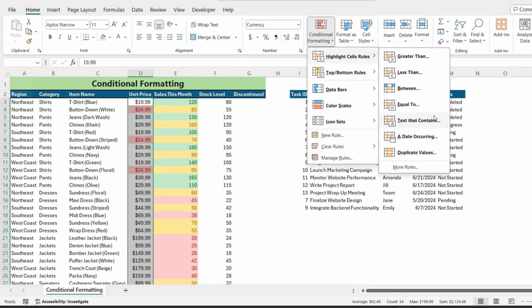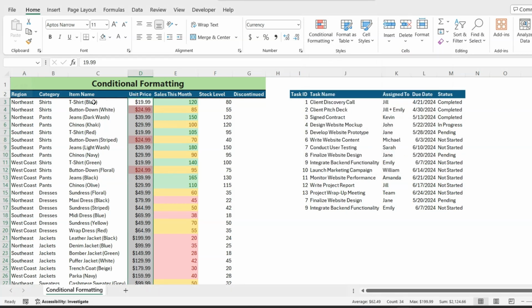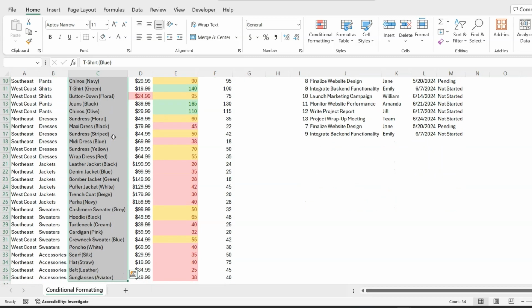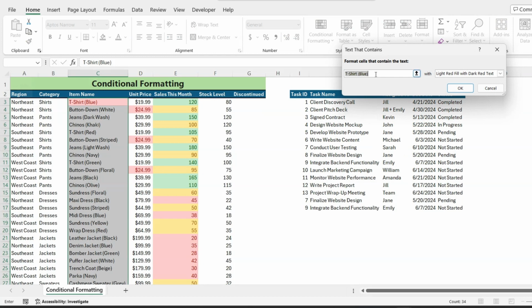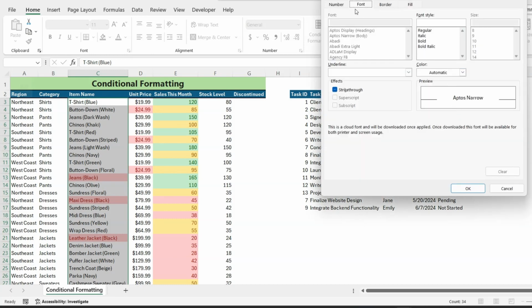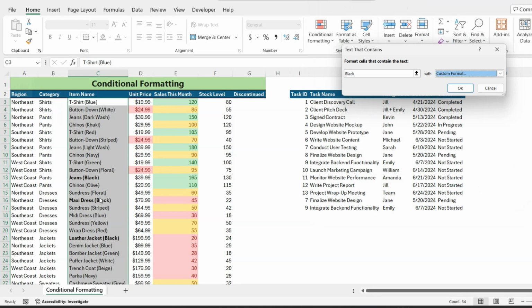And conditional formatting can also work with text and dates. So for example, if we wanted to look at text, we could go to our item name column, and let's say we wanted to bold all the item names that contain the text black. So let's highlight that data, go to conditional formatting, text that contains, and let's change this to black. And let's introduce some custom formatting. And let's say we want to bold those. So within this, we can see a few different options. So under the font option, let's click bold, hit OK. And there we can see that those item names with black are now bolded.